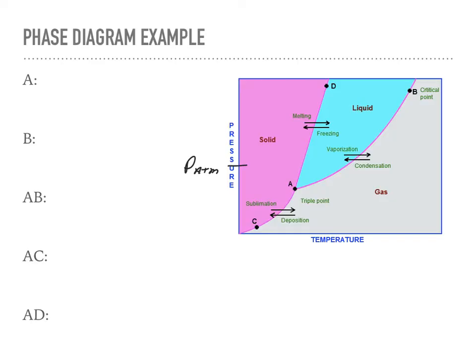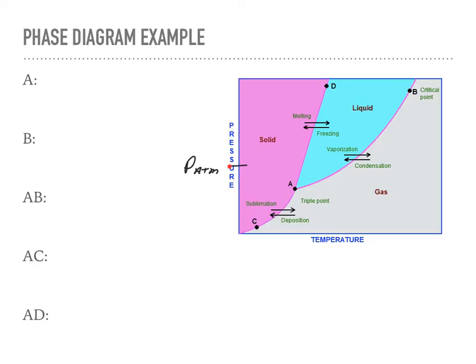At atmospheric pressure, at a low enough temperature, for example, most things will solidify. Okay, we can pretend for sake of argument right now that this is water. This diagram is incorrect for water, and I'll tell you why in a minute. But the general discussion still works. At a low enough temperature, water is a solid. As you go to the right on the x-axis, of course, the temperature is increasing.